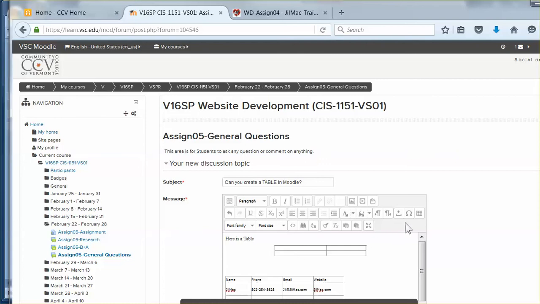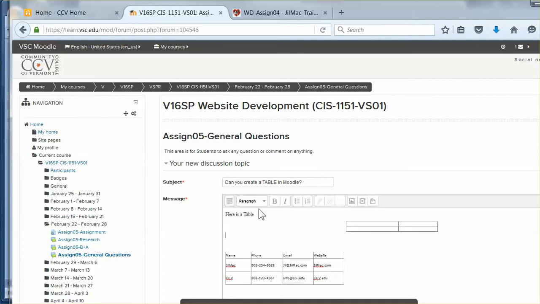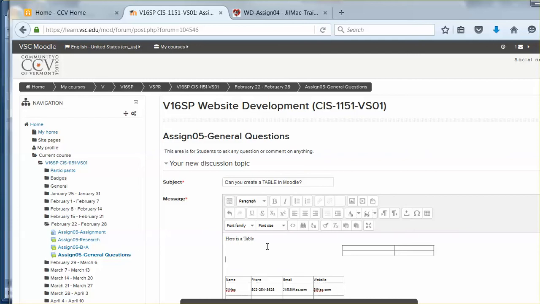So you can either create a table from this table. Now, once again, I'm going to reduce this. This is the way you normally see the toolbar when we're in Moodle. But when we click on this, we see a more extended one. For right now, I'm not going to have this centered. I'm going to have it left justified. Can I do that? Let's delete it and just make a new one.